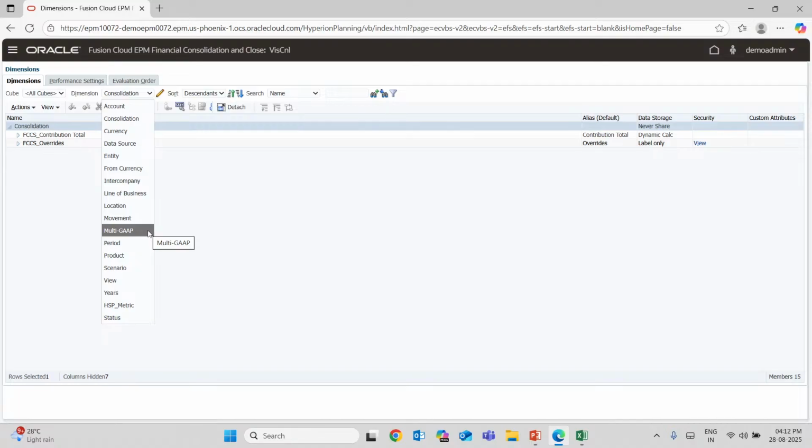Periods are months, like January, February, March, quarter 1, and product is a custom dimension. Product is what is dealt with by the organization, so this is the custom dimension.